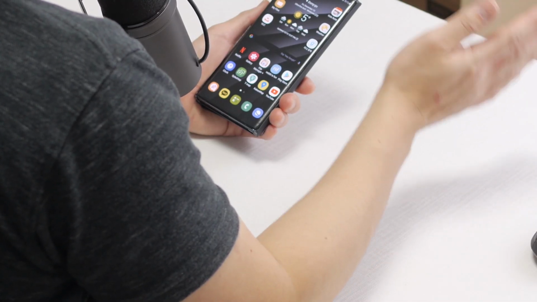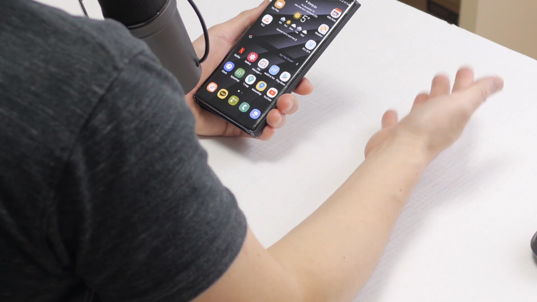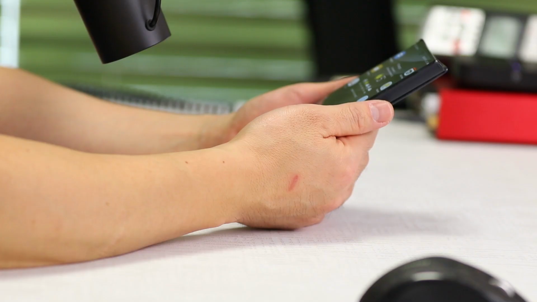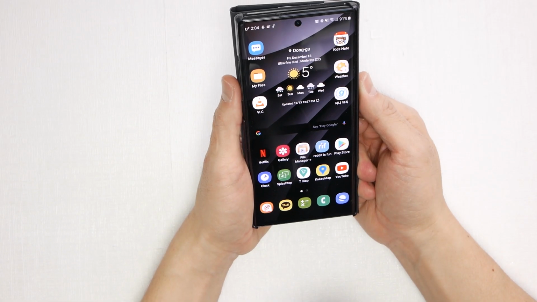So today's video is a tips and tricks video that probably applies to more than the Galaxy Note 10. You could definitely try it. So today I want to talk about SoundAssistant. This app addresses a couple of problems that you may have encountered while using Android or Samsung Galaxy devices.